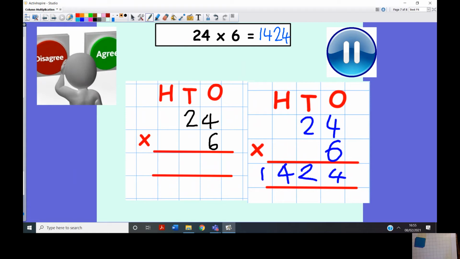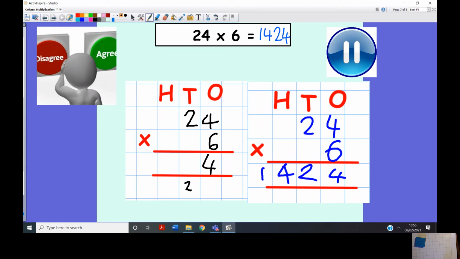24 is obviously the number up here. So we know that 24 is the same as 2 tens and 4 ones. If we had it all in ones, it's going to be 24 ones, and we know that is not possible. So we're going to keep those 4 ones here, and we're going to take 20 of our ones and turn them into 2 tens and put them underneath here. I'm starting to see where there might have been an issue.